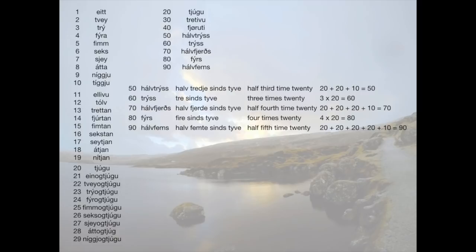In this system, the ones come before the tens, 21, that is, einogtjúgu, literally 1 and 20. I imagine this system is a nightmare for foreigners to learn, but honestly, even though it's a Danish loan, it feels like my mother tongue, because this is all I've heard used except from a few Faroese enthusiast teachers, which I would support, by the way, but that doesn't change the fact. There is an older and much simpler Faroese system, but seldom used in daily speech.